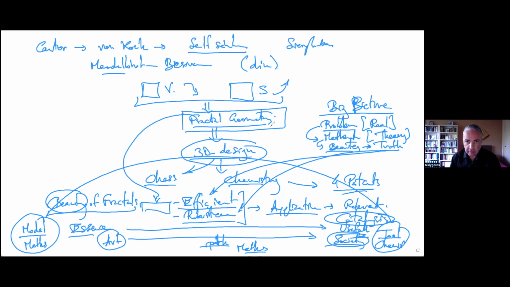So I think we have a very good example of what we can do with the geometry vision using fractal geometry with this kind of concept.